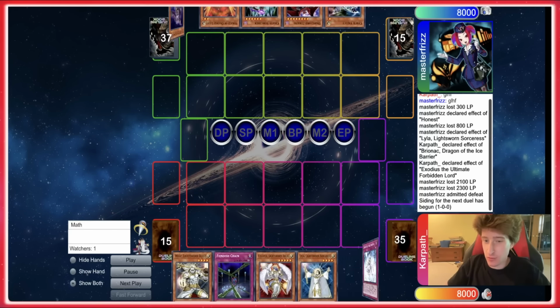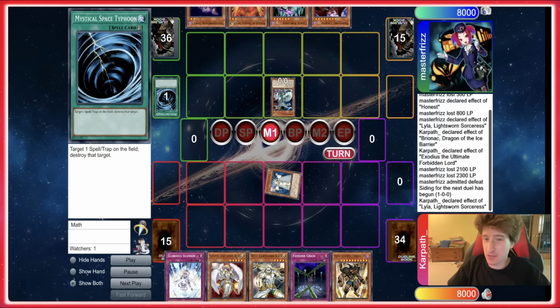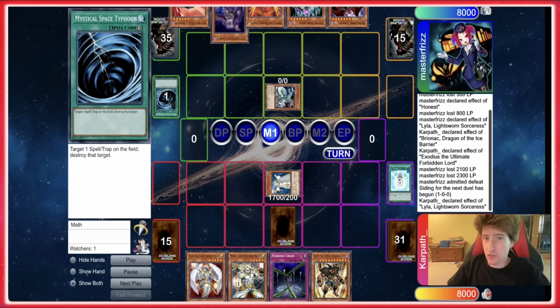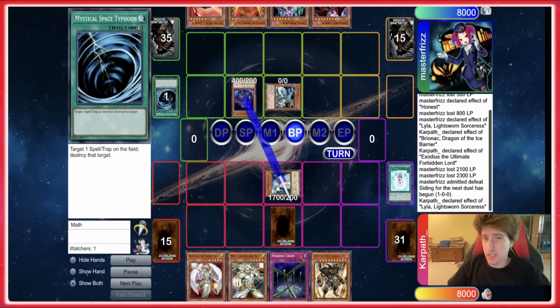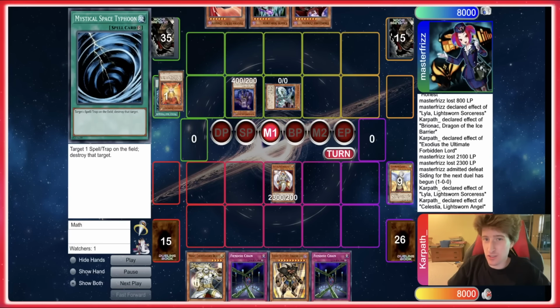So moving on to game number 2. Game number 2, our hand is not great. We go Lila on the back row. I mean, that's pretty good. Set Glorious Illusion, pass. They just summon Plague, run over. We draw. I think we bring this back, go for Celestia, but unfortunately the Celestia gets negated.